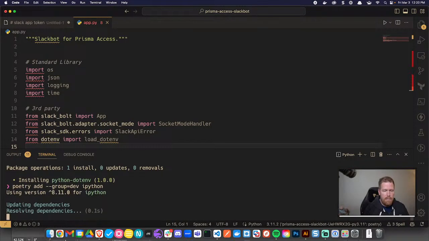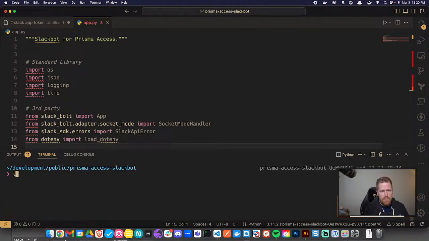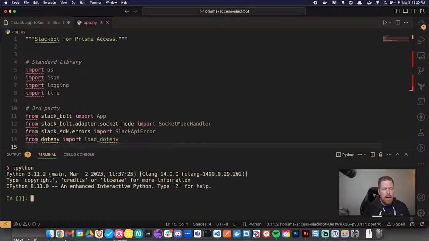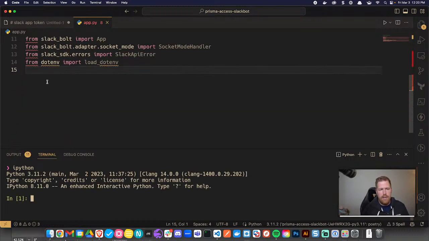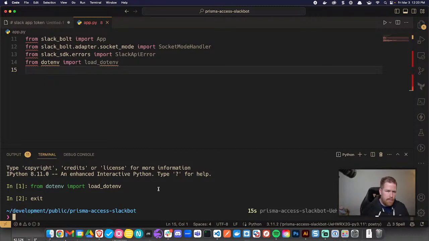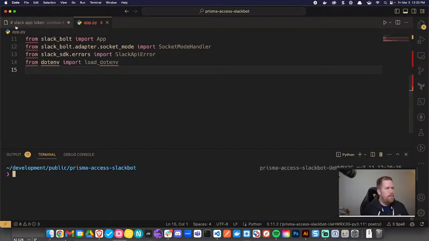I'm going to add IPython just because I like to do my debugging in IPython. I'm validating that this statement is going to work now that we've installed python-dotenv. So from dotenv import load_dotenv. Okay, so it will work. All right, good to go. That's all I was doing there.